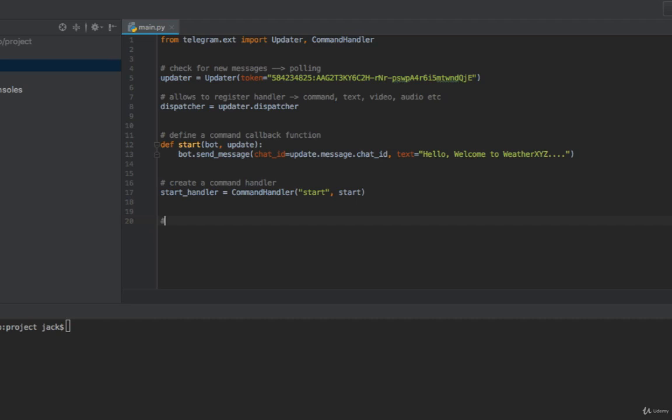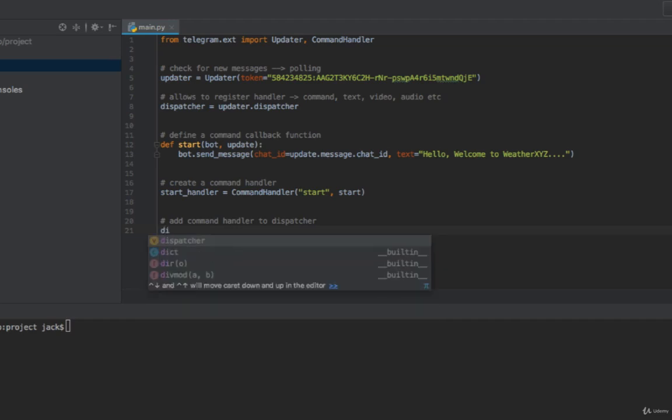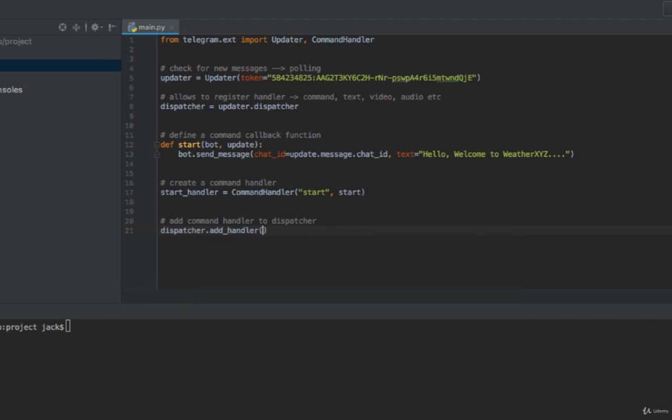To do that, it's easy. Here we'll say register, add command handler to dispatcher. So I will say dispatcher.add_handler, and I will pass start_handler as a value.